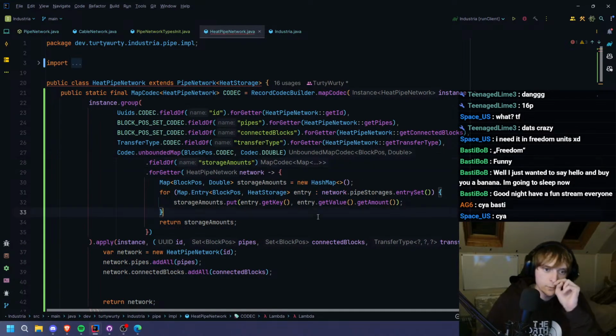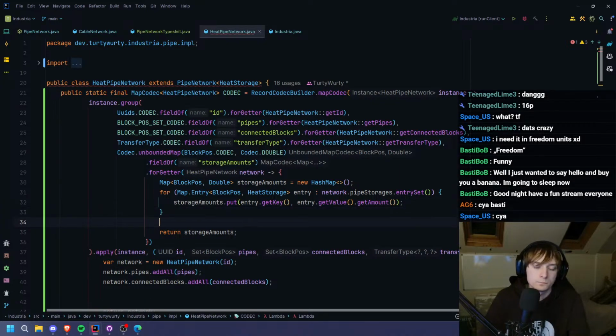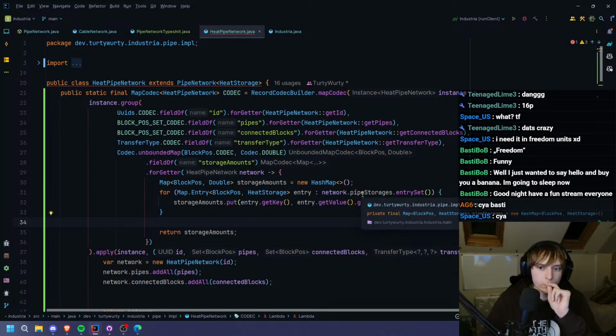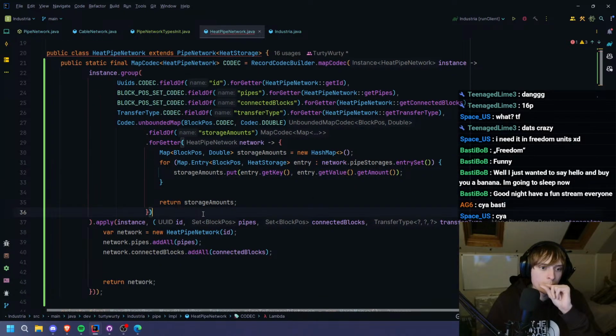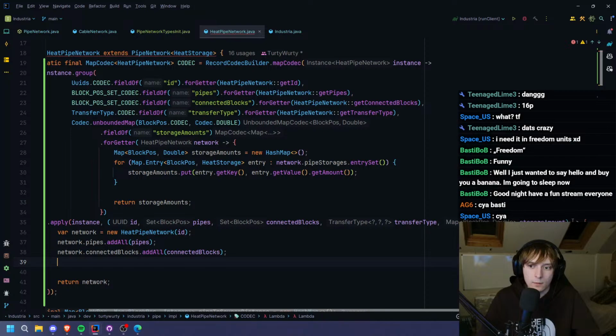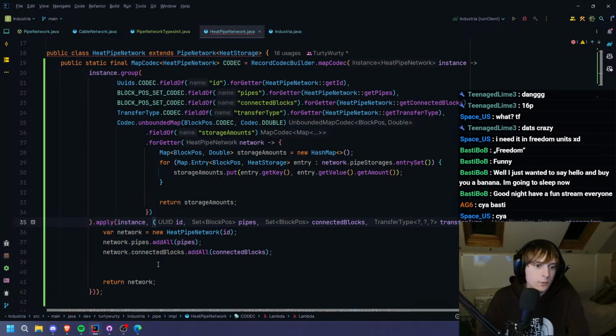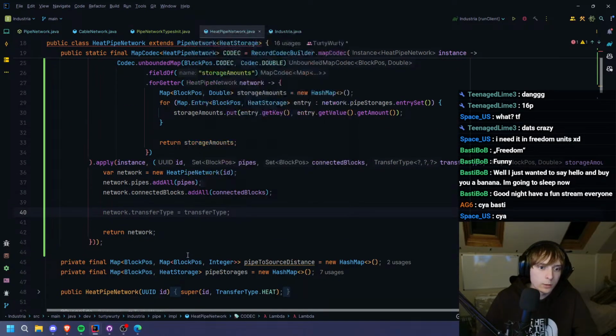And that's field of storage amount. And can I not just return? Oh yeah, I see. I can't do that because, okay, that's fine. Okay, and then this is just storage amounts, and then hopefully Copilot can do the rest.